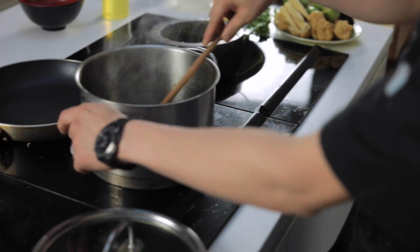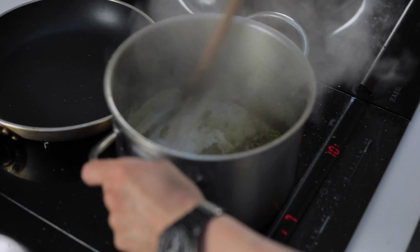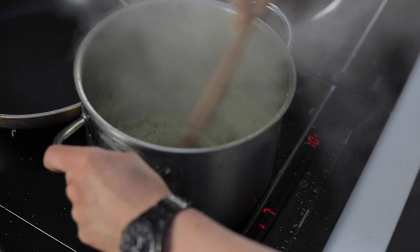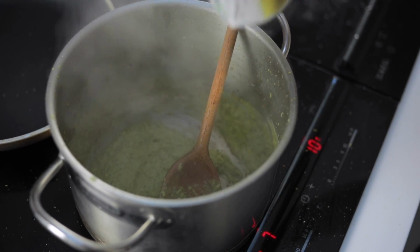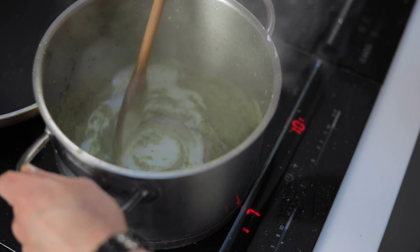And the key to a good curry like this is actually when I start to add my coconut milk, I'm going to go bit by bit and start to combine that coconut. Wow, that is hot. Maybe I should have gone a little bit more mild. Right. Whilst I'm choking up the whole croup, I'm going to start to add bits of coconut milk at a time. And there's a reason for this. So just a little bit at the beginning. Give that a good stir. You want to get all that stuff off the bottom of the pan. And then once that's well combined, at that point, you want to add a little bit more. And we're going to gradually build up your green curry liquid or your sauce.